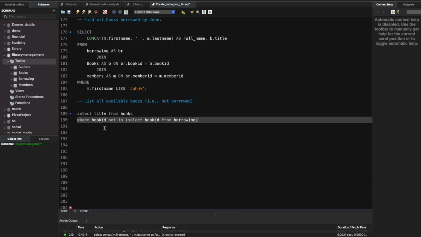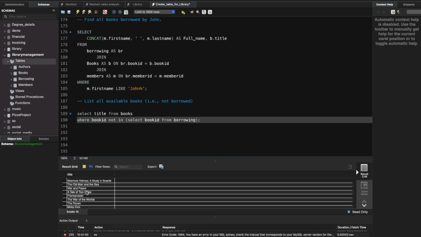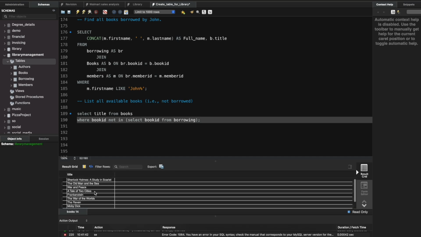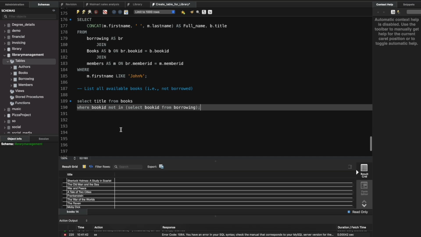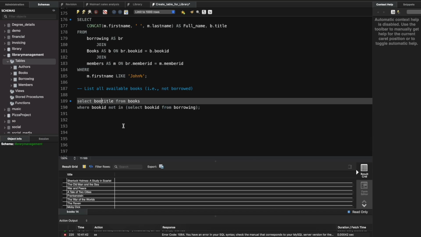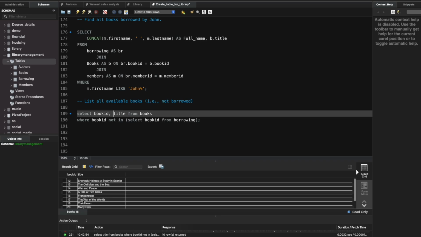So this is my query. This is a very simple query. These are the books which are not being borrowed. Or if you want book id also to be present, you can write book id also. So let's check it.